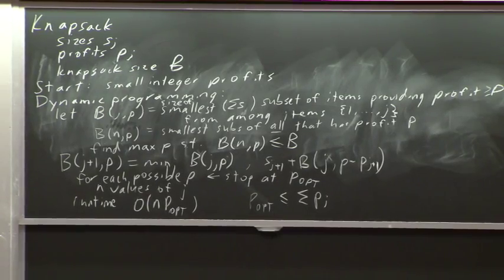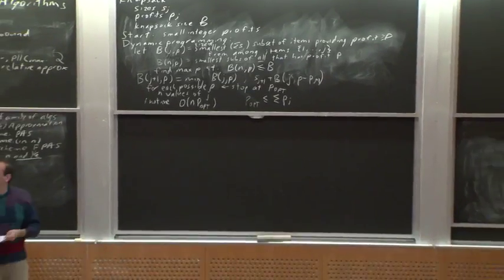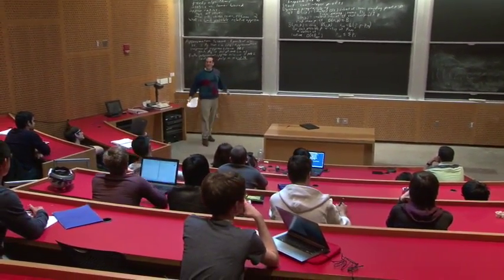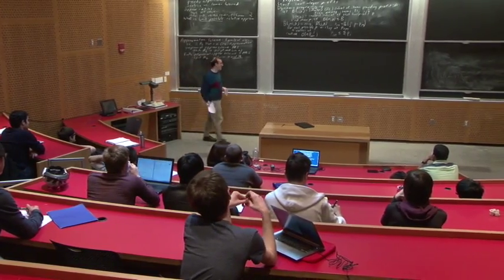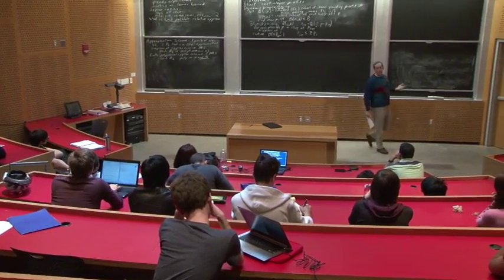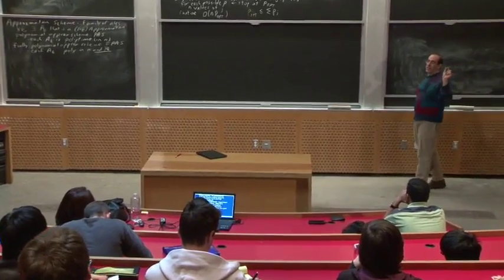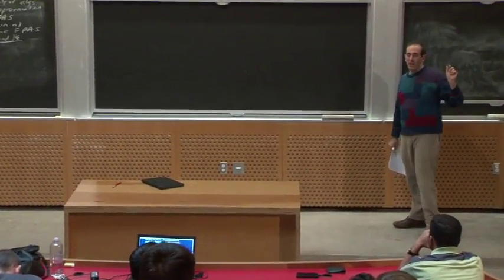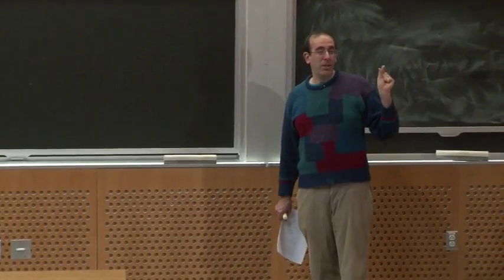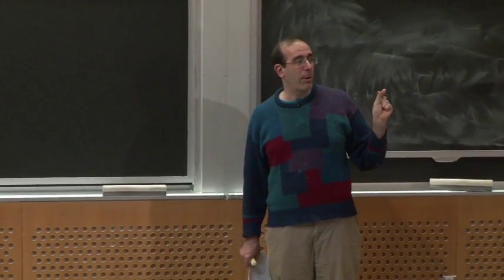So is there something else that we can do? I mean, what's the easiest way to deal with non-integer numbers? Yeah? Round them. Make them integers. If we make our numbers integers, then we don't have non-integer numbers anymore to worry about. Now, why is rounding often a good thing? Well, because you're just taking off a little bit of the number and you're not changing anything by very much. And if you're not changing anything by very much, that would seem to situate us well to claim that we have a good approximation to the original problem.